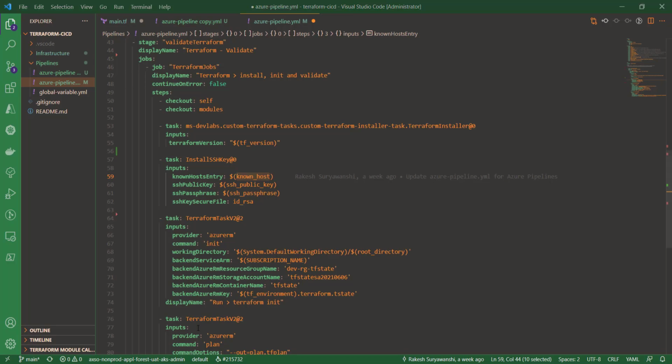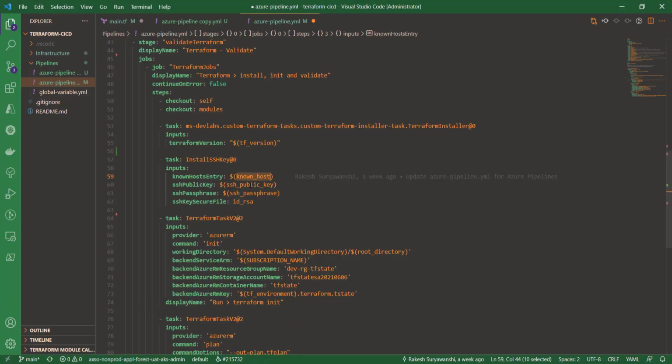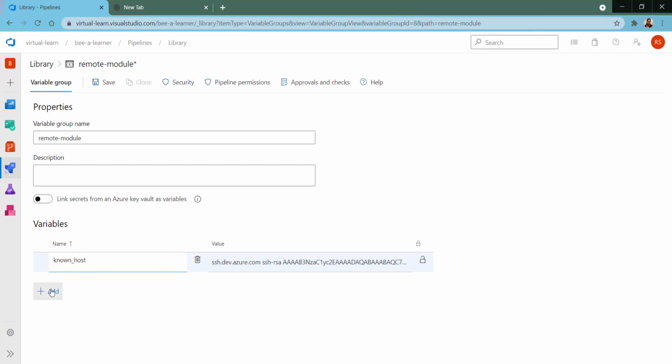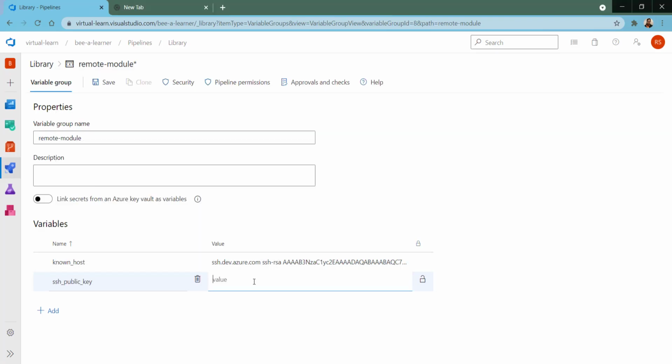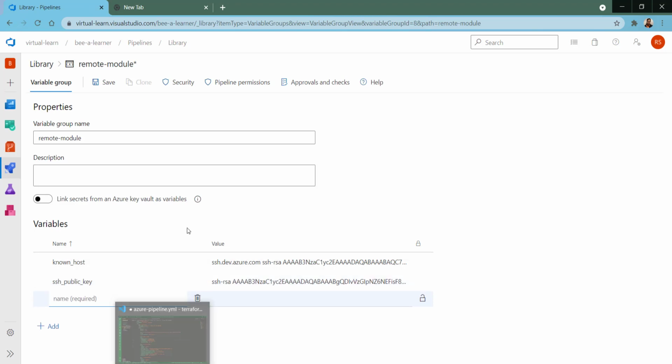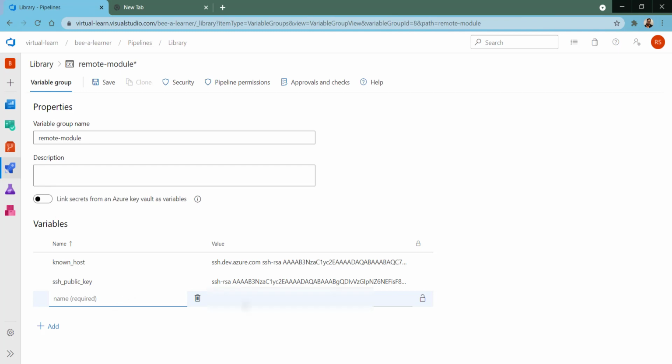So if I go to the remote location, that's the remote host. And then next what we have is the public key, so the public key ID. By the way, you can store all these values in the key vault, but just for this particular demonstration, I'm not storing anything in the key vault. I'm just storing it right here. But in an ideal scenario, you may want to store this information in the key vault and read it from there. Okay. And then the passphrase, I would like to give it the passphrase as is. So let's see.